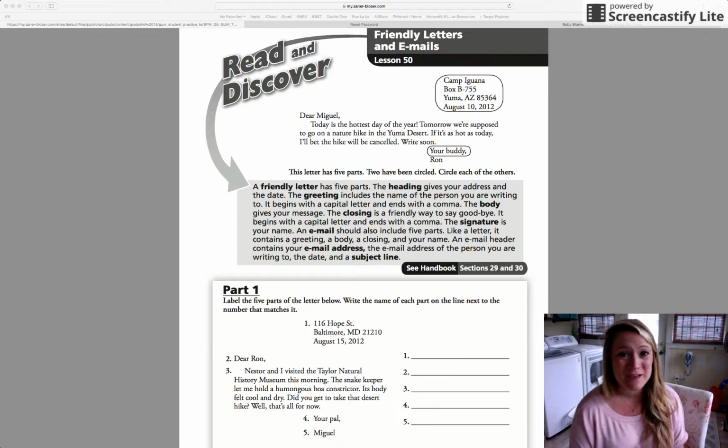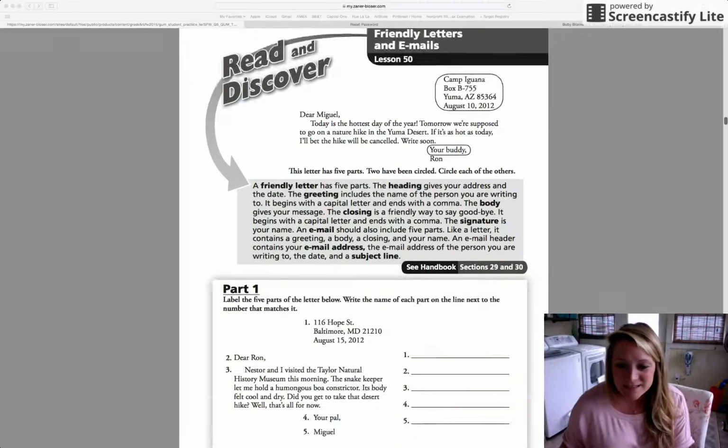We have talked about emails pretty regularly throughout the course of this school year, and just how you send an email, especially when you are sending an email to a teacher or to somebody that is in a position of authority over you, the format that you want to follow, how you want to be respectful in your emails, and how you want to send appropriate emails. And there is a way to do that as well. So it should be a very easy lesson for you guys to complete today. So let's go ahead and take a look.